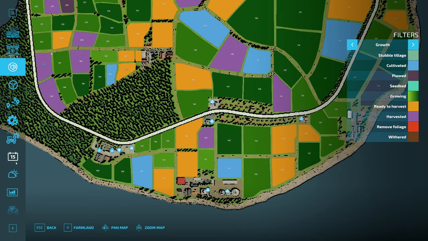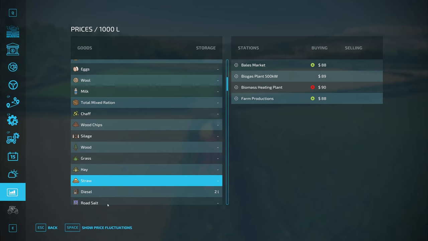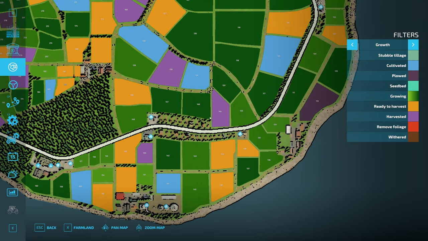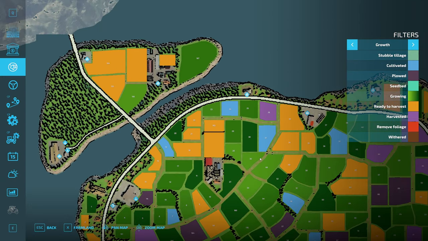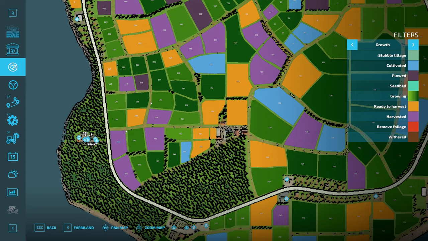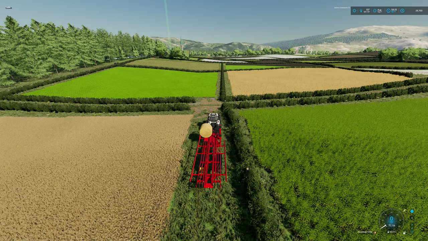All right, where are we taking this? Let's figure that out. I assume you're probably down here somewhere. Nope, that's not what I want. That's what I want. Straw. Biomass heating plant. Okay. Where are you? Not down here. Oh, it's over on that island as well. Okay, so I'll run this one over, come back, get the other four, bring those over and sell it, and then I'll see you at that point.